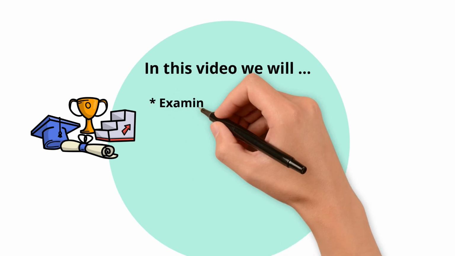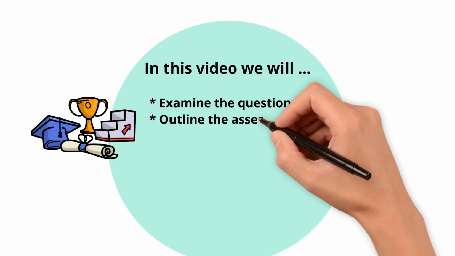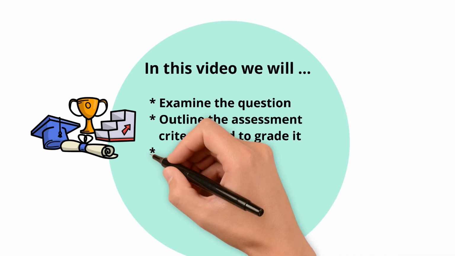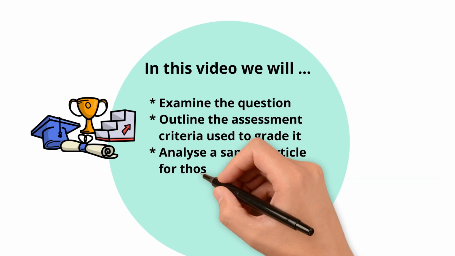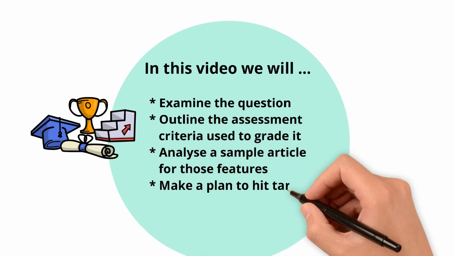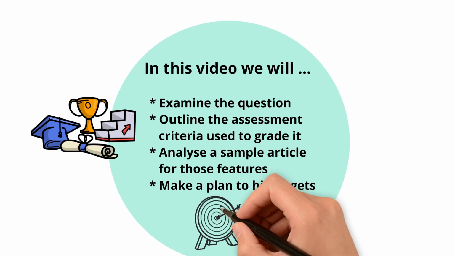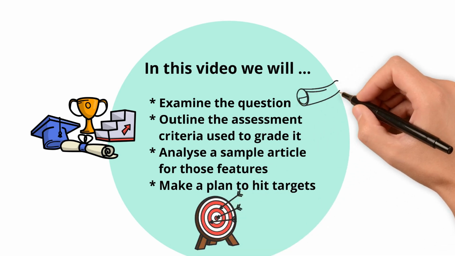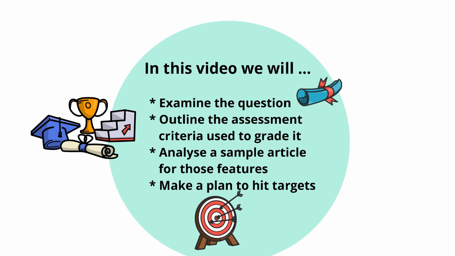Firstly, we'll have a look at the question. What does it look like? Secondly, we'll outline each of the 4 assessment criteria the examiner uses. Then we'll analyse a sample article for the main features, and then we'll make a plan so you can hit your targets and ace that article on exam day.